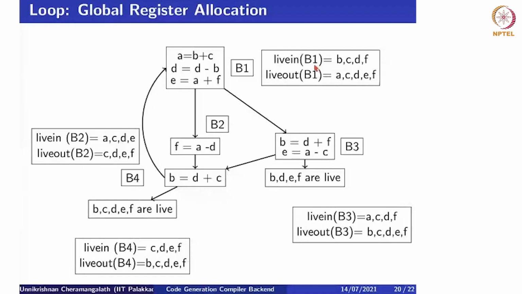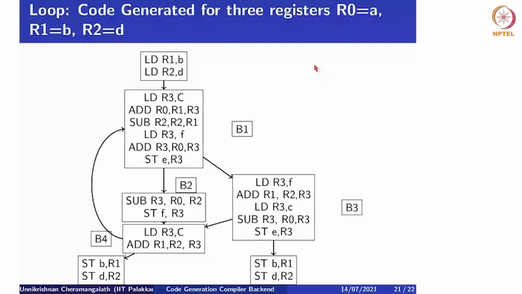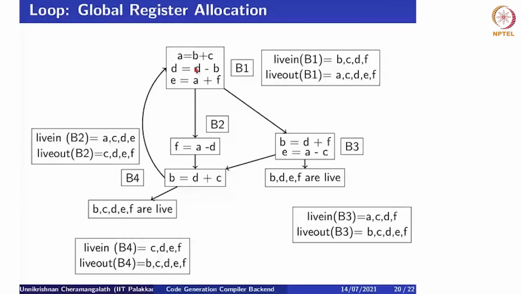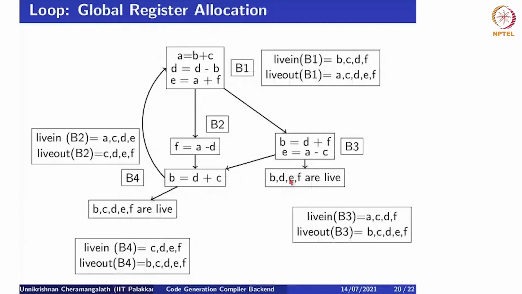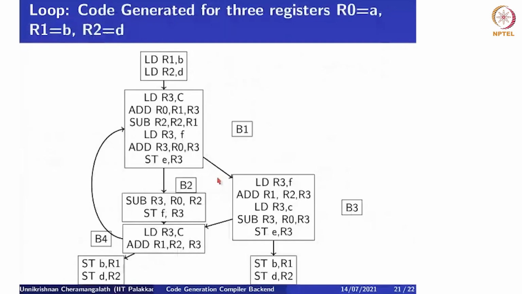In this basic block, there is a load of R1 with B and R2 with D, because they are used immediately in the first basic block, B1. For C and F, where are C and F? You have C loaded here and F loaded here, in B4 and B3, because F is coming here, C is coming here. This is a new basic block, not part of the loop code, but added just before the loop, because this loop ends with the back edge B4 to B. So you load R1 with B and R2 with D.